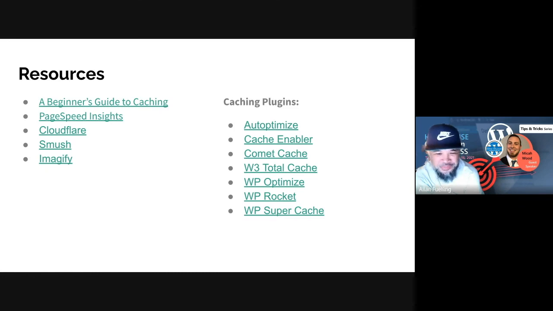But that support piece, if you're doing this by yourself, is a good thing to have. You can ask them questions or just have them take a look at your stuff, and that's of course my recommendation too: go with WP Rocket if you've got $49 a year, and you'll be happy because there's someone out on the internet to help you out.